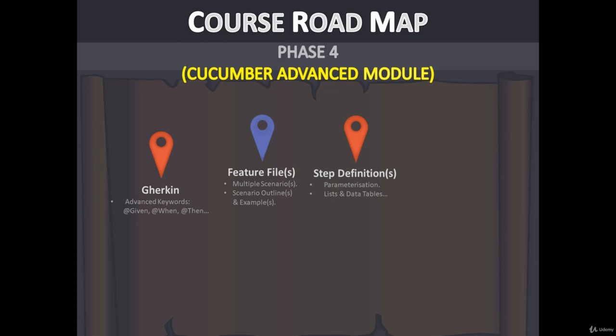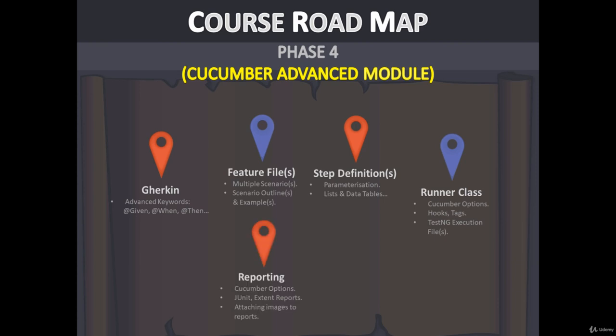We're then going to look at what exactly are step definition classes, how we can parameterize specific components of our test cases, and at the same time use lists and data tables. We're going to look at how we can use runner classes, what actually constructs the key components of a runner class, such as looking at the various different Cucumber options. We're going to look at hooks, tags, and also how we can actually embed TestNG within our actual Cucumber framework and how we can actually create a TestNG execution file.